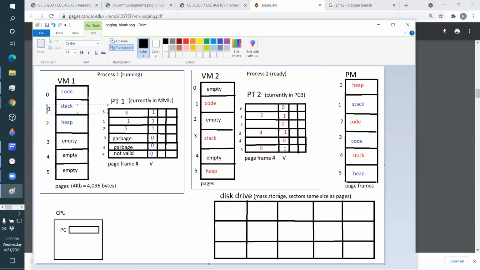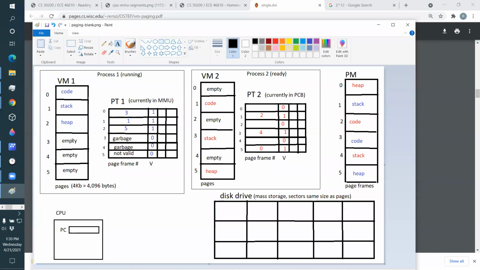From the point of view of a programmer, your program is carved up into pages. That's the unit of memory that you can request from the operating system. Suppose your program needs to grow. Suppose your program needs a larger stack. Then you have to ask for another page. You can't ask the operating system for half a page. If you want to grow your program, you have to ask for another page.